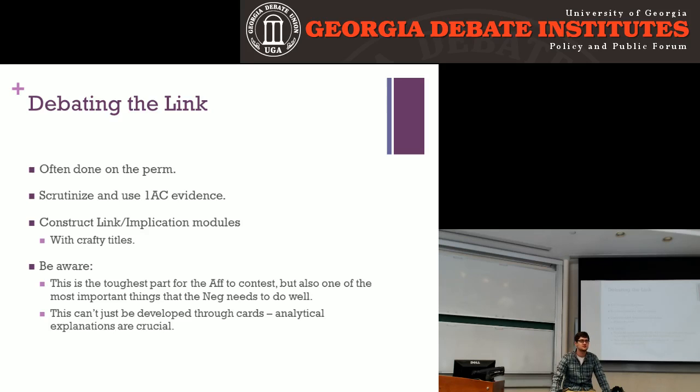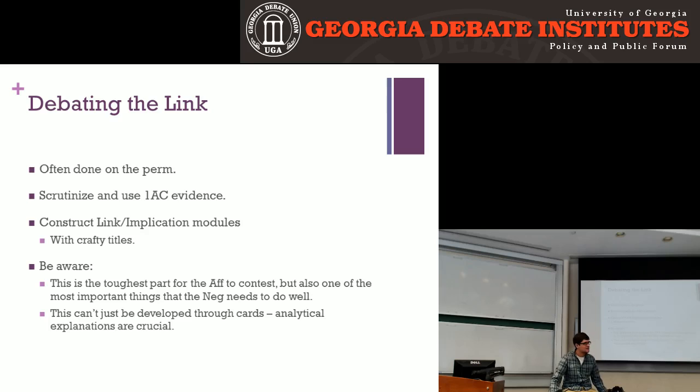One of the things that judges dislike the most about critique debating is when it remains very abstract and evidence-driven. Okay? So that's kind of a good thing because it means that if you're debating a critique you've never heard before, but you notice that your opponents are basically just reading cards, then you know that no matter how confusing it all seems to you, it probably seems confusing to your judge too. Okay? The best K-debaters, the people who win with critiques, are those who are able to make clear to everyone exactly what's being said by specifically explaining their argument in the context of the 1AC. And so the link is where you really want to be focused on doing that.